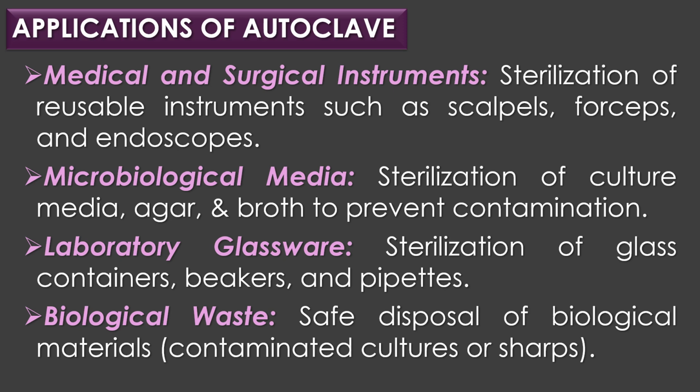Applications of autoclave. In medical and surgical instruments, autoclave is used for sterilization of reusable instruments such as scalpels, forceps, and endoscopes. In microbiology media, autoclave is used for sterilization of culture media, agar, and broth to prevent contamination. In laboratory glasswares, autoclave is used for sterilization of glass containers, beakers, and pipettes. In biological waste, autoclave is used for safe disposal of biological materials, including contaminated cultures or sharps.